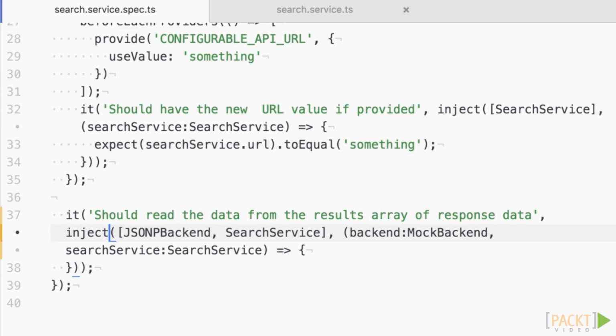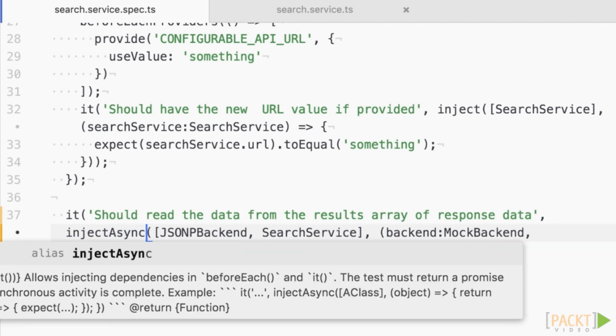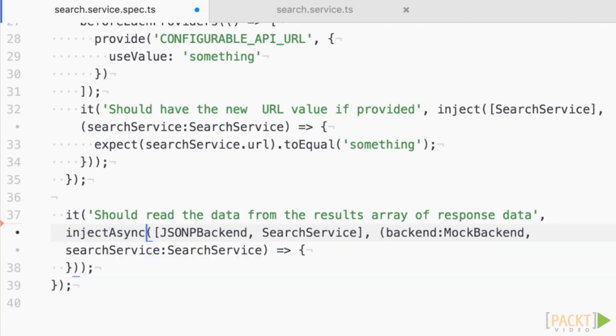Now let's have a look at the next test. It should read data from the results array of the response data. Basically we're looking at the .search method this time. And that method is of course asynchronous because it makes a call to an API. So to inform the it statement here that it should wait for the asynchronous actions to be completed, we're going to make this injectAsync. And what we're injecting is the JSONPBackend and the SearchService. Now you can see that backend is typed to MockBackend.